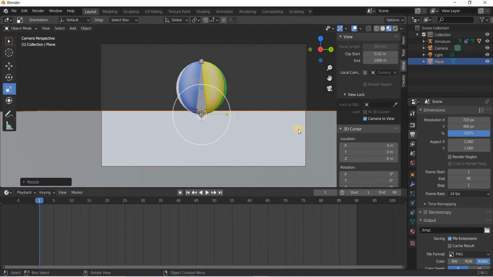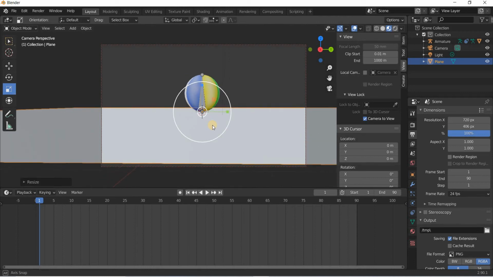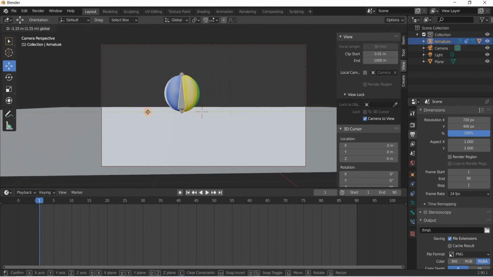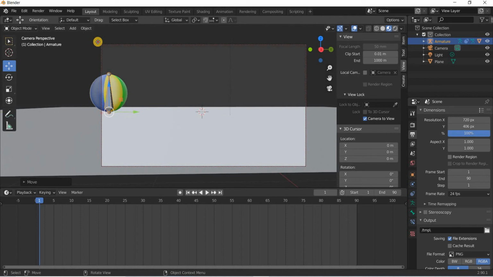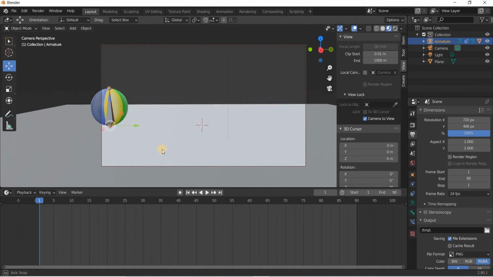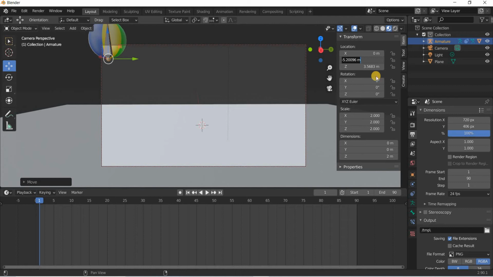Alright, so we know that the ball should start from here and end here. Okay, so we can set up the camera, so decide how things are going to get animated. We will move the ball to the left and up. Actually, we will move the camera a little down. Alright, so we'll move the ball up, and here it is, say, -6 and 4.